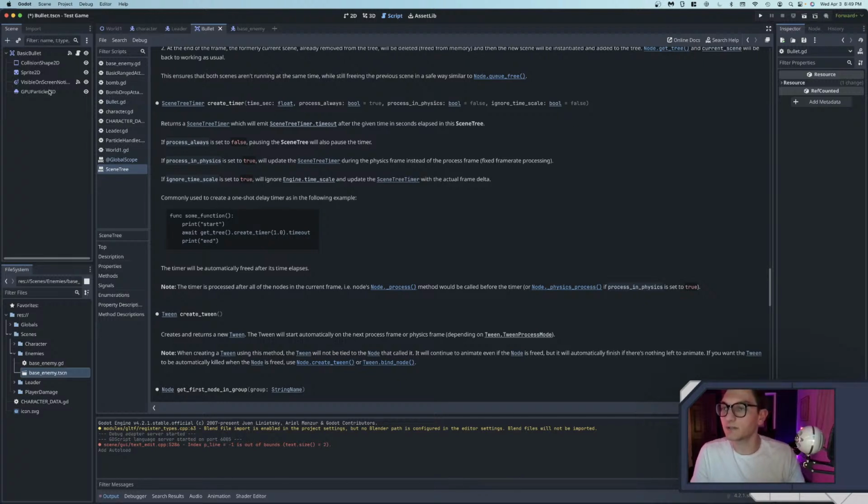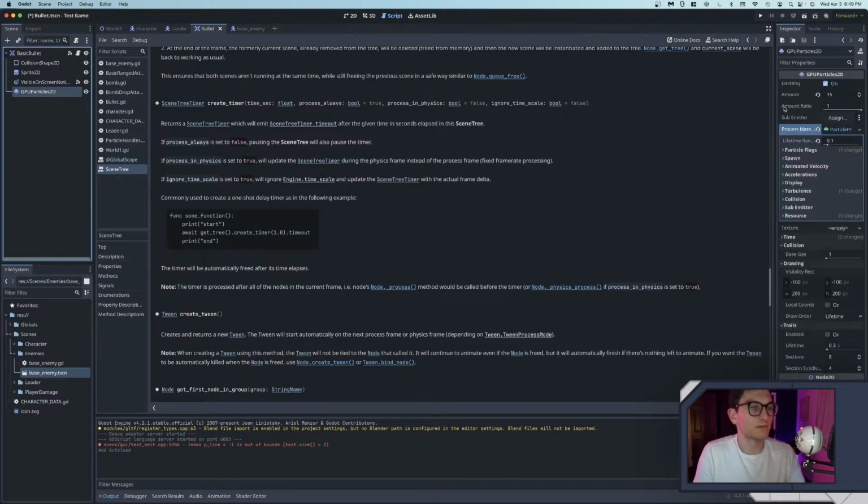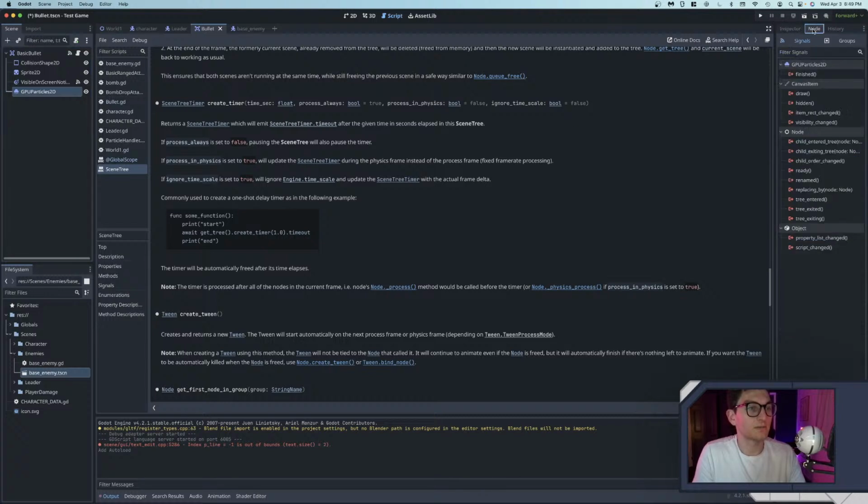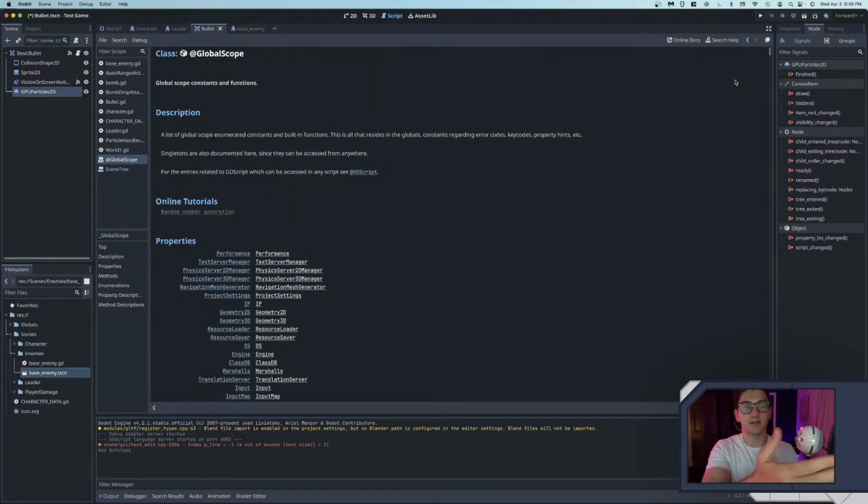Wait, actually, isn't there a signal now? Oh, come on, baby. Yeah, we don't need no stinking timer, dude. That's what I made. I made the whole class so that it would have a GPU particles finished signal. But anyway, okay. So we want to go up to particle handler.